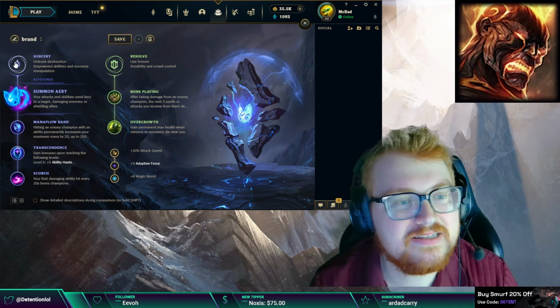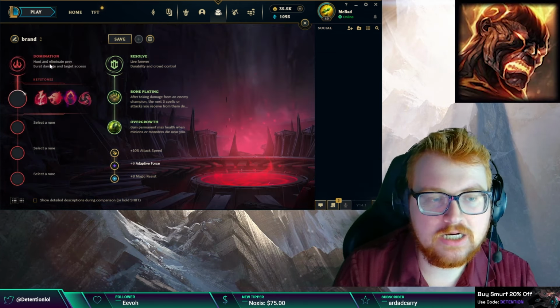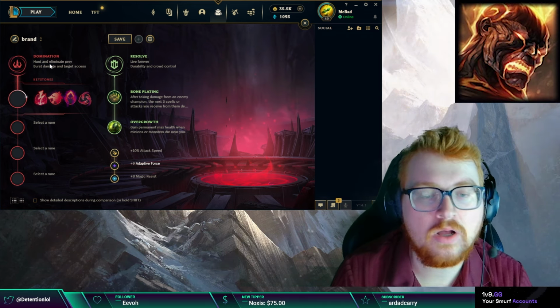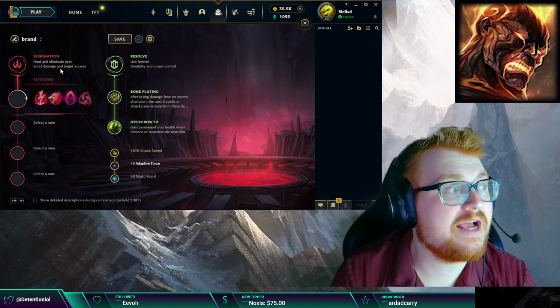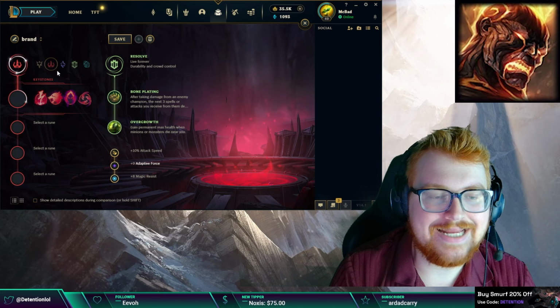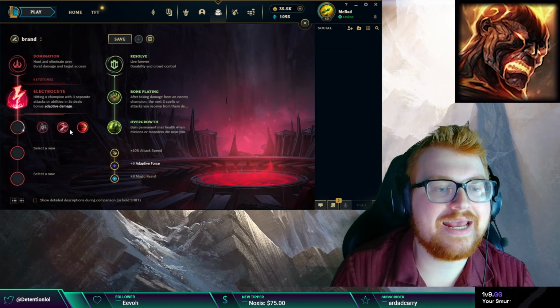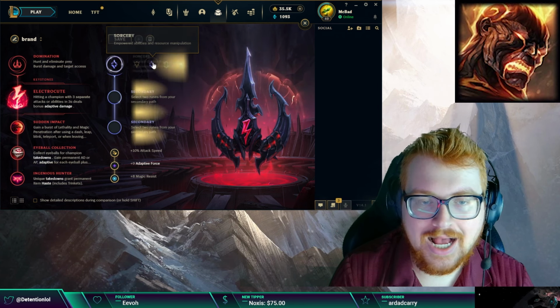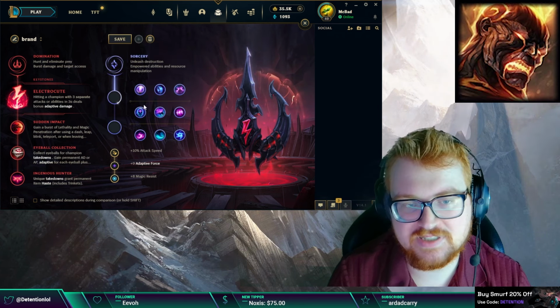Brand. The only reason why I put Brand here is because Malignance is going to be really strong. Also, Brand jungle is really popular right now, and people are playing a lot of Brand. Against Brand, I definitely do think it is a Q playstyle of Zoe, but we're going to have to go Ingenious Hunter as well.